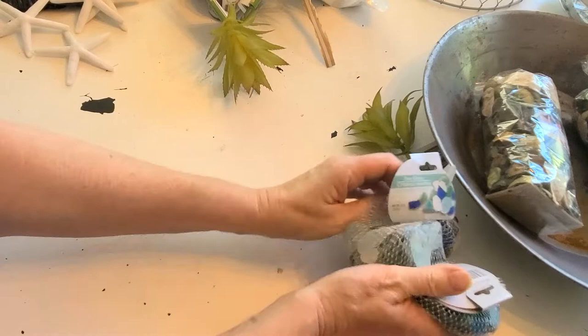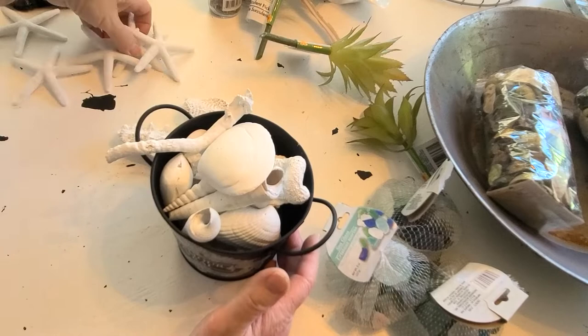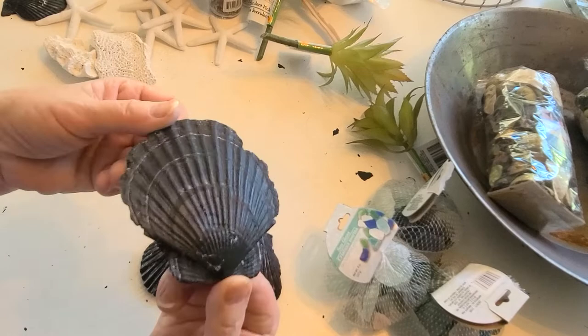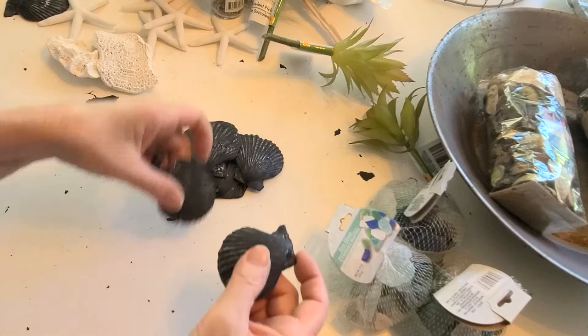And then I have a bunch of my white painted seashells, and some Dollar Tree starfish. And then these are some Dollar Tree seashells that I painted black and white wax. And I think they turned out pretty cool. I don't know that they'll make it in because they're black and there isn't a lot of black going in here, but we'll see. So those are a possibility.